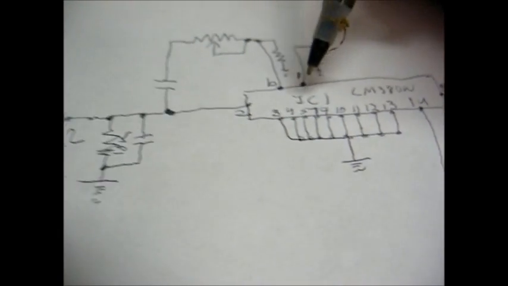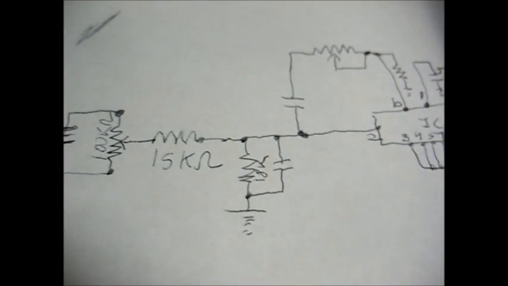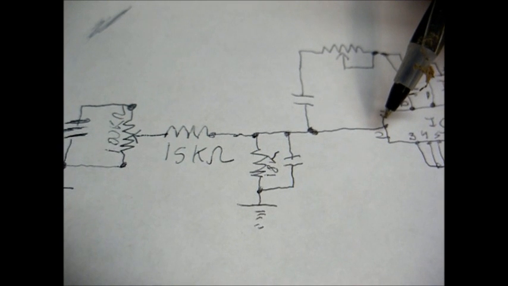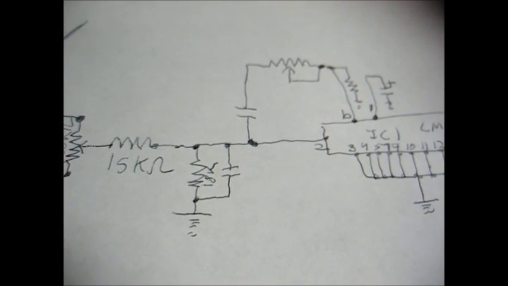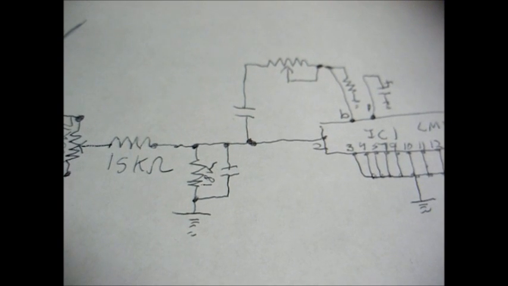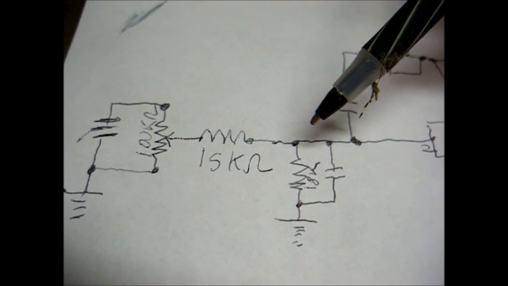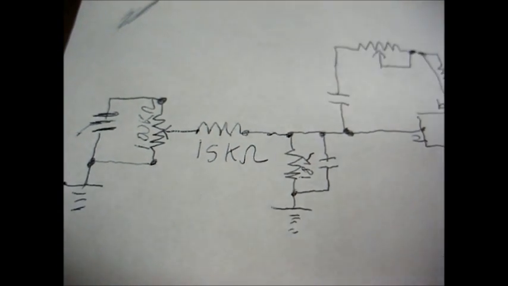But, like I said, this amplifier IC is only good for a couple of watts. And if you feed it with too much juice, you're not going to get more volume out of it. It's going to get to the point where it's just going to distort when you turn the volume up. So, we only want to do just enough to get the required gain to make the amplifier work properly.